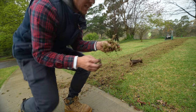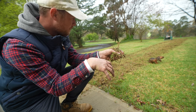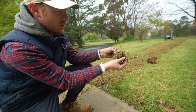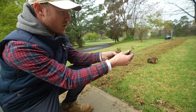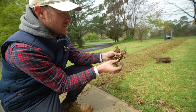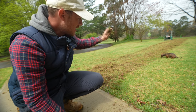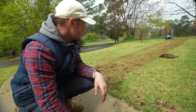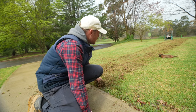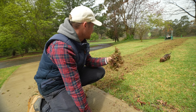Look at this, you can see all this dead material in there? That's what we're trying to get rid of, because it's stopping water and oxygen getting down to our root zone. Well, it's not stopping it, it's just slowing it down a little bit. So we want to get all this stuff out and cut into the runners as well, so we get more points for the runners and leaf to shoot off from. Another good reason to scarify, or grooming is also used for that, but the reason we're doing this today is mostly to rip out the below ground thatch and get some of the above ground stuff as well, and just smash it. This lawn is going to come back so good after this.